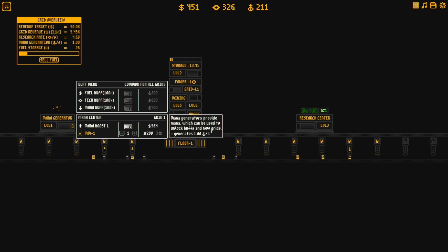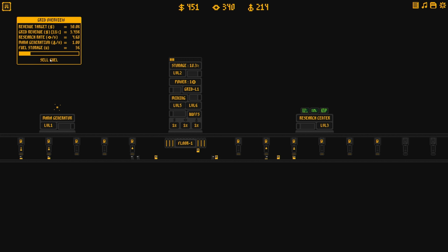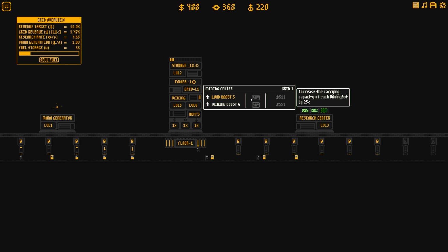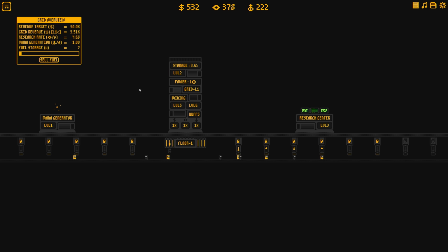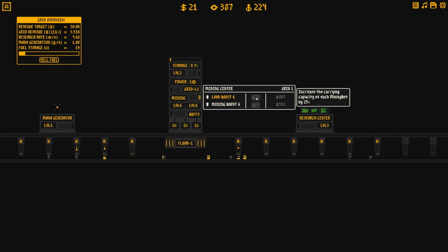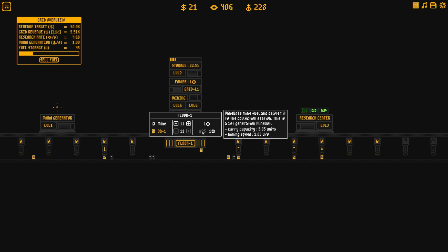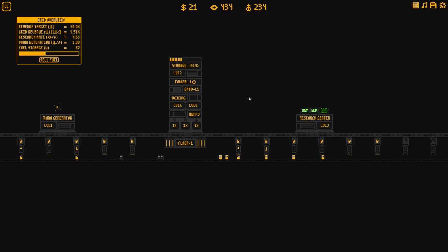Mana generation, I feel like it's just such a waste to just get mana generation points. I mean, if I'm going to spend anything, it's probably on research boost or mining. And almost certainly mining, because that ends up paying dividends. There we go. Load boost number 5. So what are we up to in terms of capacity? Carry capacity is over 3 units, just, and mining speed is 1.83. That's fine. We're on a good path, I feel.